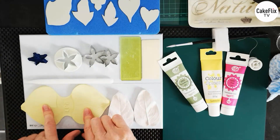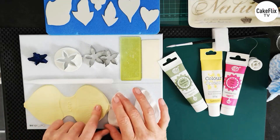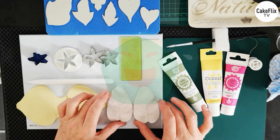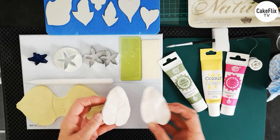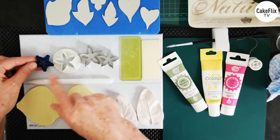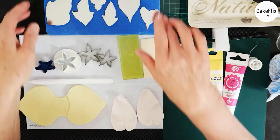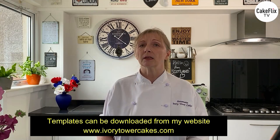I have some veiners here. This is the poppy veiner that I showed you last week — I didn't use it for the poppies because it wasn't big enough, but it's actually ideal for this flower. If you haven't got this, we can use a dressing tool and a skewer. This one is by Diamond Paste, and I've also got an Aldeval veiner — it's a Hypericum veiner — and that's for the leaves. We're also going to need some calyx cutters. I've got various different ones here; you don't need any specific brand. I've also got a Cornhusk veiner for the calyxes — it's very minimal veining so you can omit that if you don't want to use it. And I have some templates which you can find on Cake Flicks or on my website at www.ivorytowercakes.com.